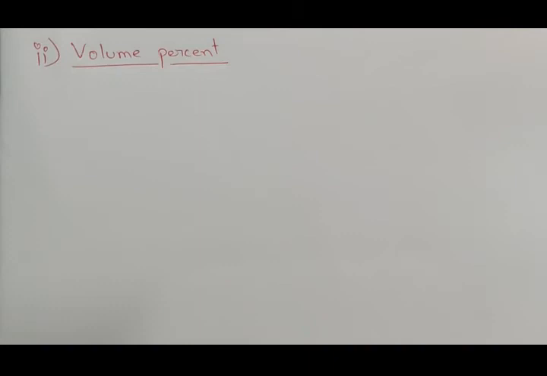Another type of concentration of a solution can be represented in terms of volume percent. This volume percent is basically used in the case of the liquid in liquid system. That means the solution where both the solute and solvent are liquids. So what is this volume percent? It is the same as the mass percent, but here it is expressed in terms of volume. So it is the volume of solute in milliliters present in 100 milliliters of a solution.